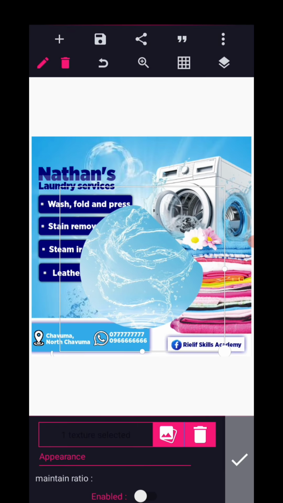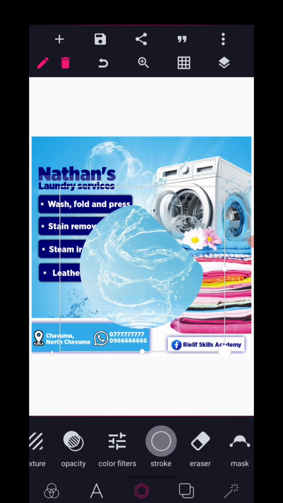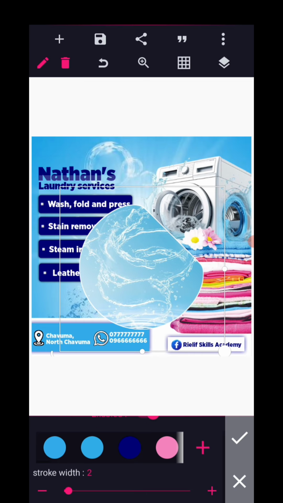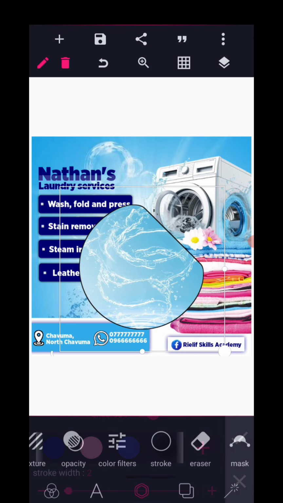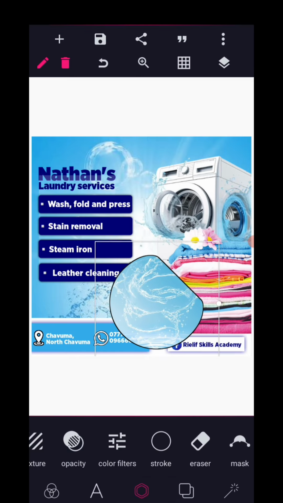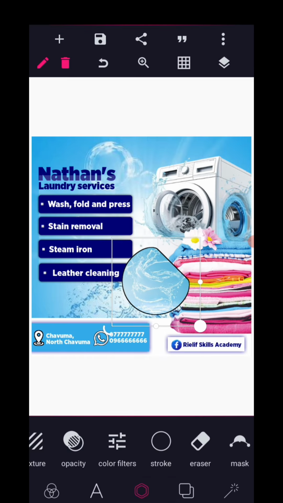So that's the text, the effect which I wanted us to add. Then you go to where it says stroke, you turn it on. We use the stroke volume of either the same blue or black. Okay, so let's try to use black like that. Then you reduce the size. I want it to be somewhere there. We'll keep reducing the size until it's there like that.